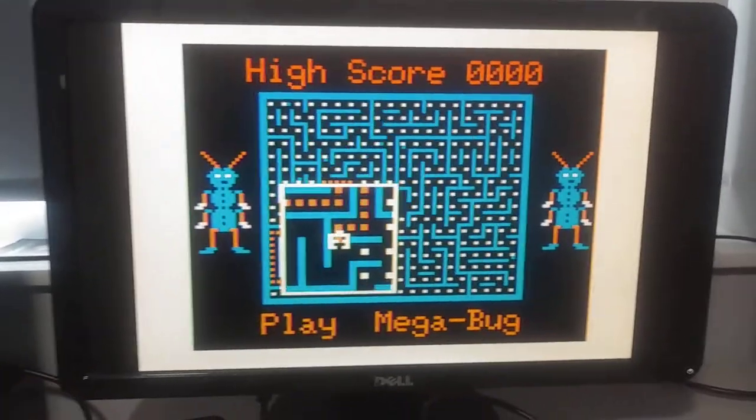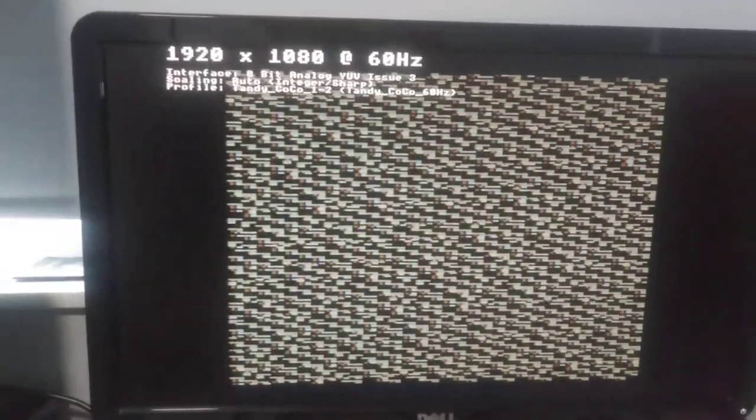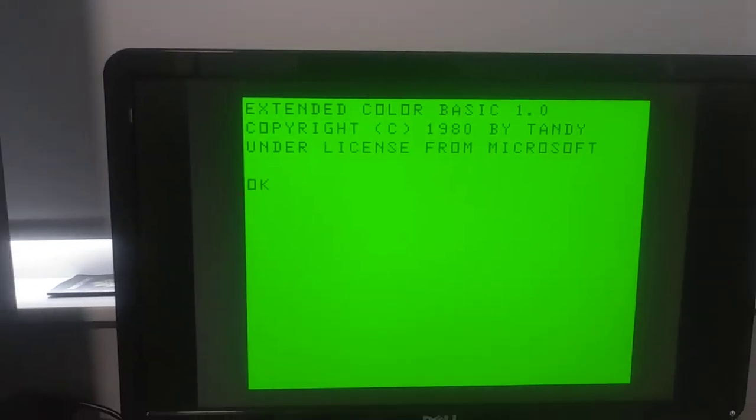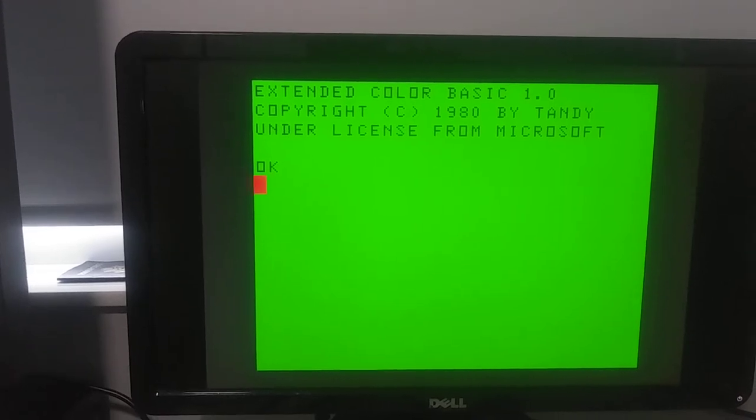Let's see. There still are issues though. I don't know if this is related to the fact that my CoCo 1 here has issues, but if I turn it on, I might not get a green screen. Well, it's the first time I see that. But I mean, it's flawless. It looks great.